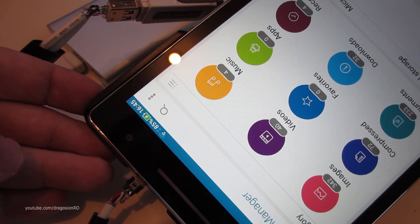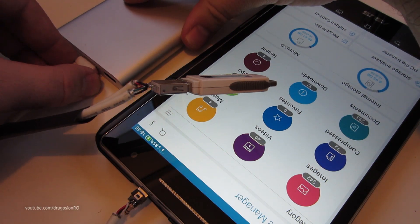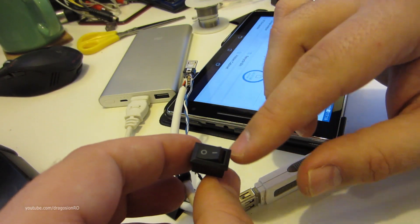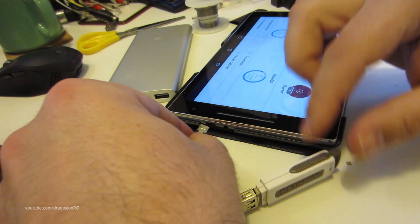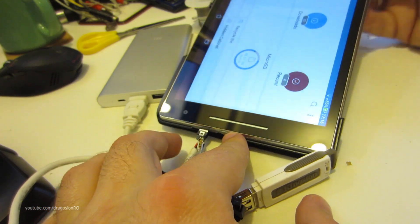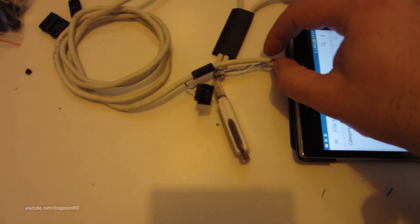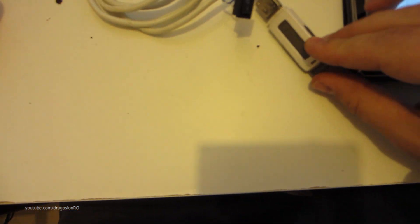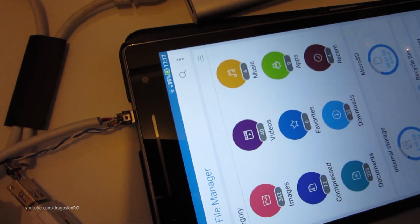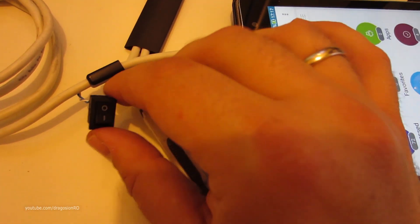Between pin 4 and 5 you can put either a wire or a 100k resistor. I wanted to test both options and I have a switch that enables me to switch between them. Starting with the switch disconnected, it's on the 100k resistor. As soon as I plug it in the tablet starts to charge but the USB doesn't work on this USB flash drive — the power bank charges it while the USB doesn't work. I've read that this could be different depending on the device, so on my tablet this doesn't work with the 100k resistor. You might want to make the cable with a switch so you can switch between modes.